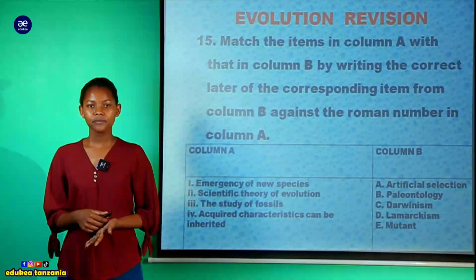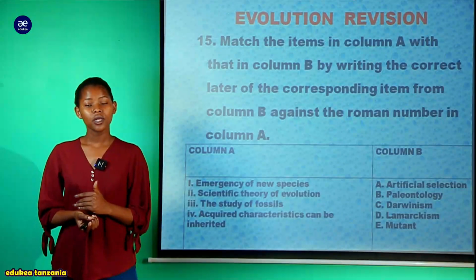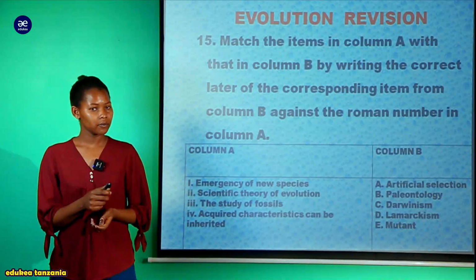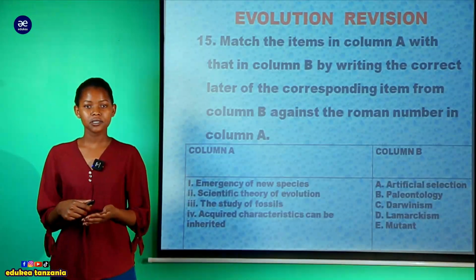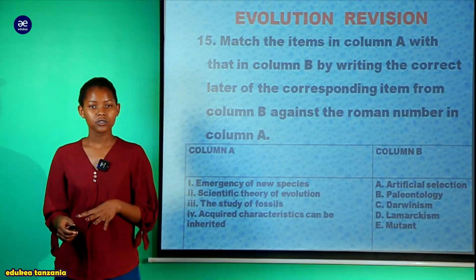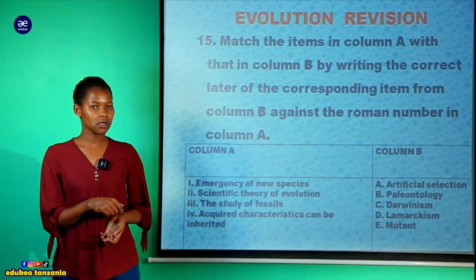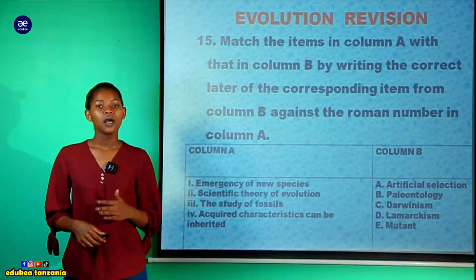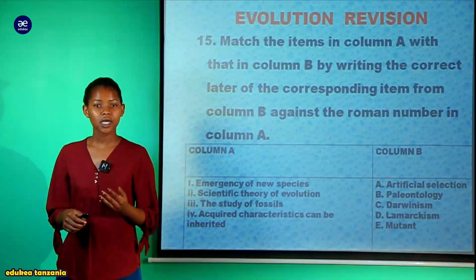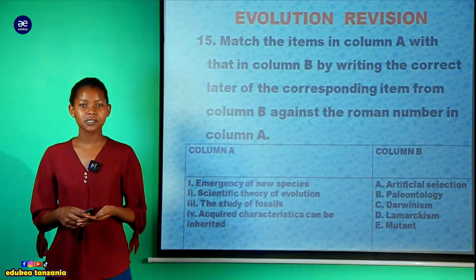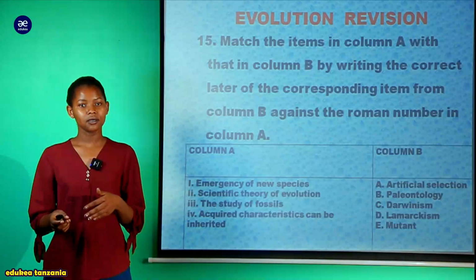This is the matching item, and what to do before you answer the question of matching item. You'll have to know the column A and the column B, meaning the premises and the responses, uzijue vizuri. Then after, you will have to take time to read all these statements in column A. After hapo utasoma pia statements in column B. Baada ya hapo utaanza kujua kwamba majibu ya statements zako ni yapi kama umesoma vizuri topic yako bila kurukaruka.